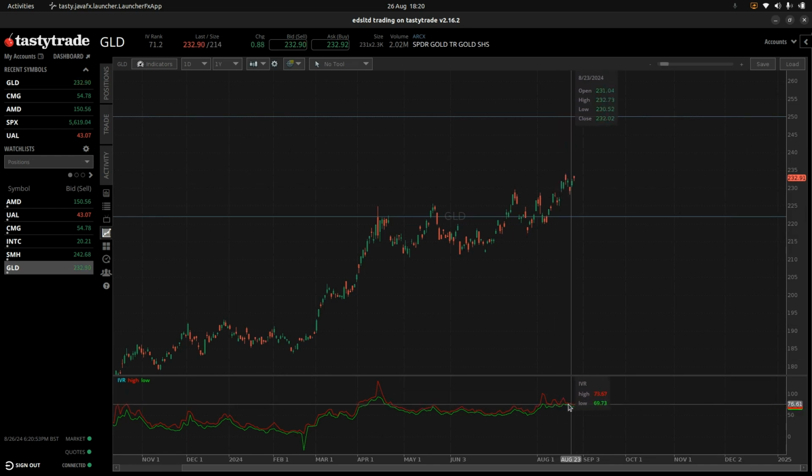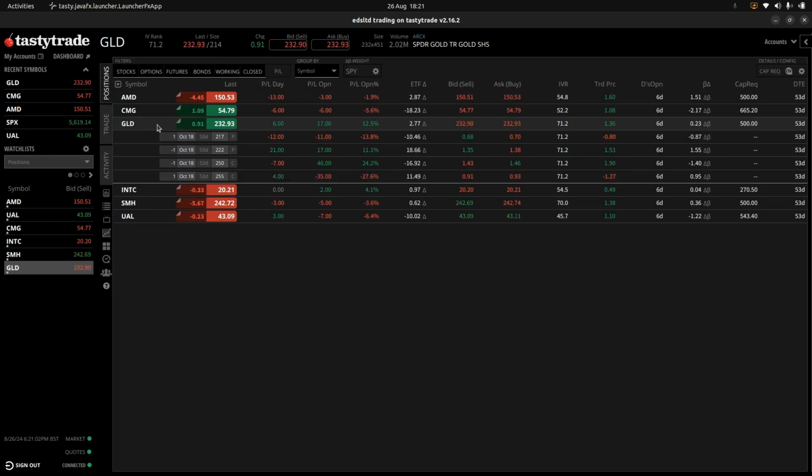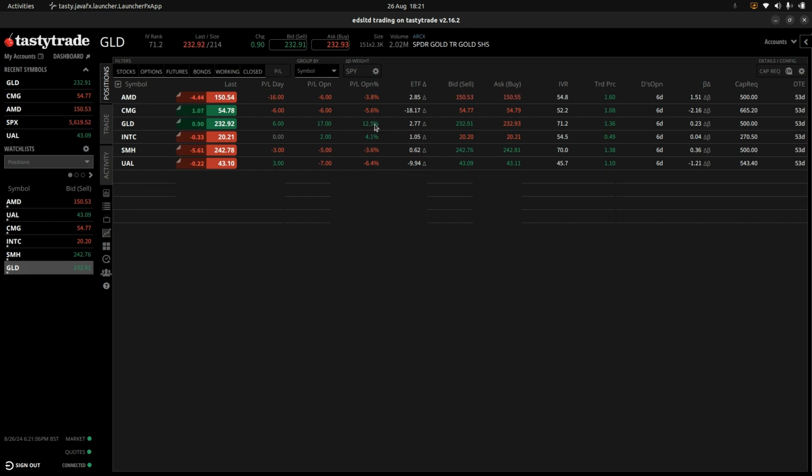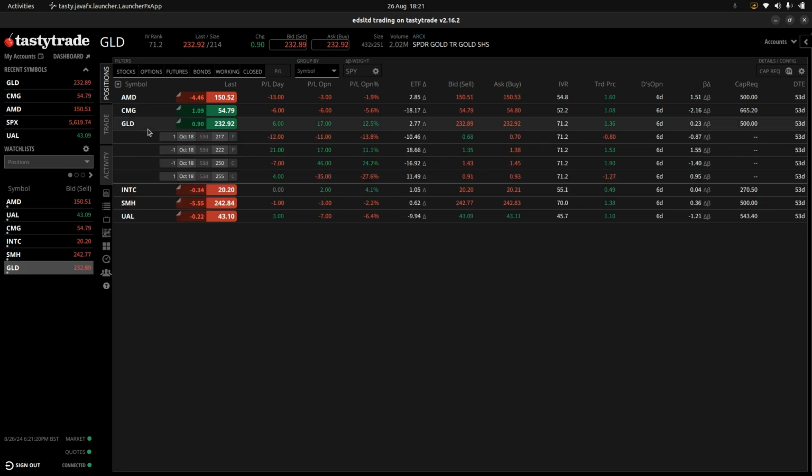As we can see here, volatility has dropped slightly. The market has basically just gone sideways, and everything seems to be working really well in our favor. Even though this is an iron condor, we are actually up the most and the quickest. And I think that is due to Delta not really having done much. And obviously we had the drop in volatility as well. So GLD is working really nicely.